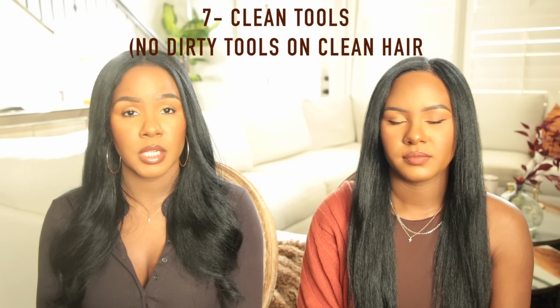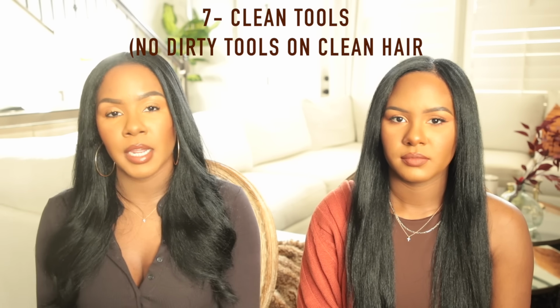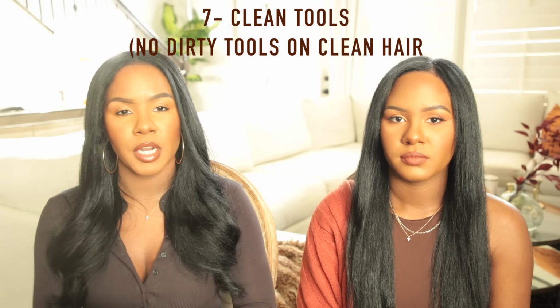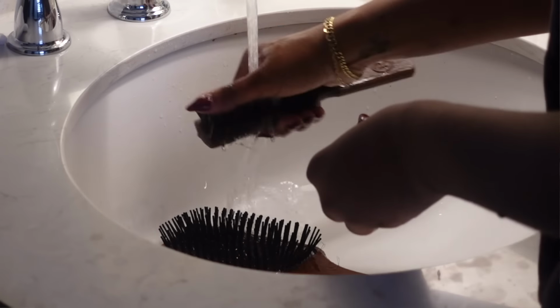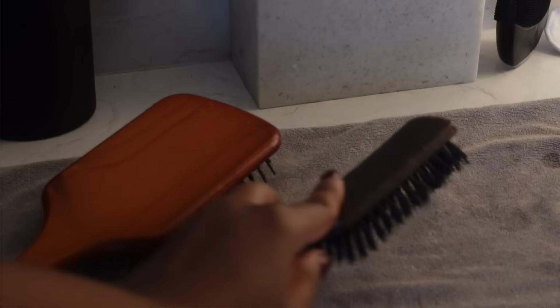Right. Last one, number 7, is to have fresh, clean tools before you start doing your hair. So make sure everything is cleaned out. You don't have any excess product, any extra oils on your flat iron. Make sure everything's fresh and clean. Your brushes, combs, whatever you use. Make sure it's all cleaned with soap and water. We like to sit ours out face down so they can dry. And if it's not dry, we'll just finish drying it with the blow dryer.